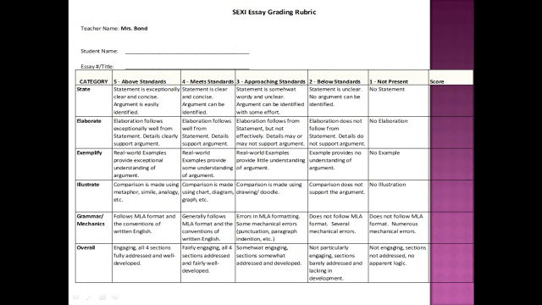We're going to be looking at your grammar and mechanics. A 5-level SEXI essay is going to follow the MLA format and is going to follow the conventions of written English. That is punctuation, grammar, it's all there and it's all correct. Finally, we're going to look at how engaging and how academic the essay is. The more engaging it is, the more points you'll get.